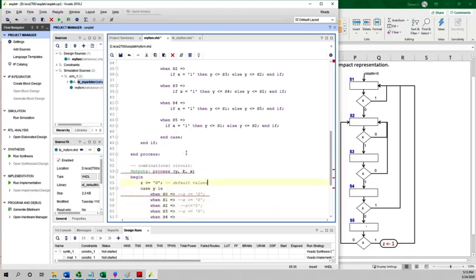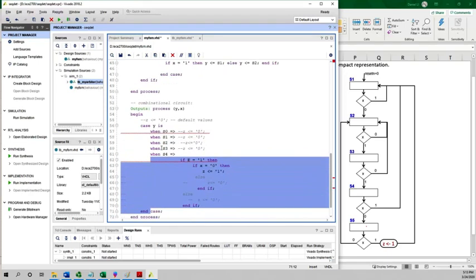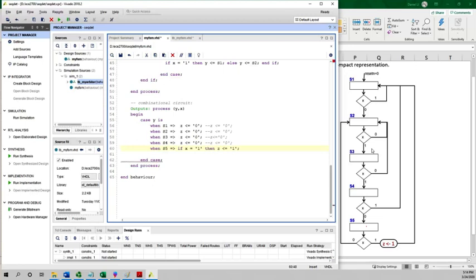The second part is the output, and you have to pay more attention. It's actually easy, but I've noticed in the past that this is where students make a lot of mistakes. Let's first do it in the most straightforward way, where we have all the 5 states. In state 1, Z is 0, easy. In state 2, Z is also 0, because that's what we know from the representation right here. In state 3, also Z is 0. In state 4, also Z is 0. Finally, in state number 5, that's where we ask the following. If x is equal to 1, then Z is equal to 1. Otherwise, Z becomes 0.